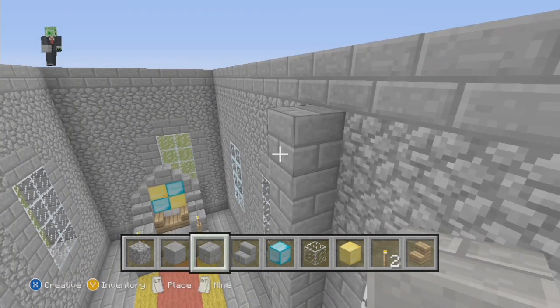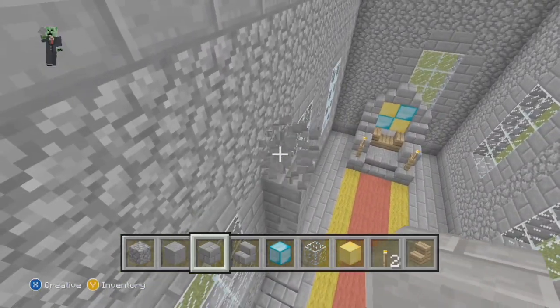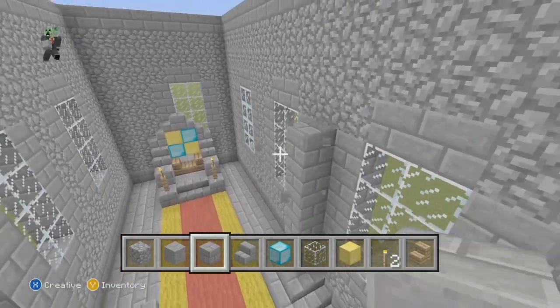Oh, hang on, the roof's going to be there though. Get rid of it actually. I'm going to get rid of it and make it level with the symbol. Yeah, make it level with the symbol. I think I said that, didn't I?